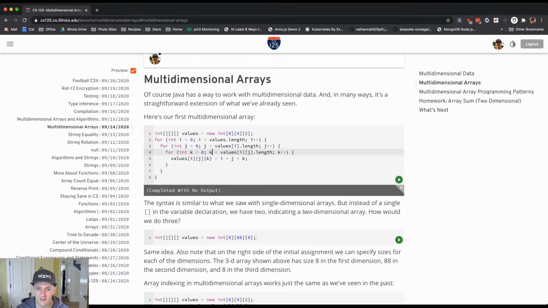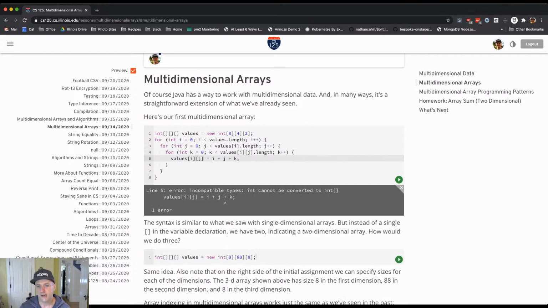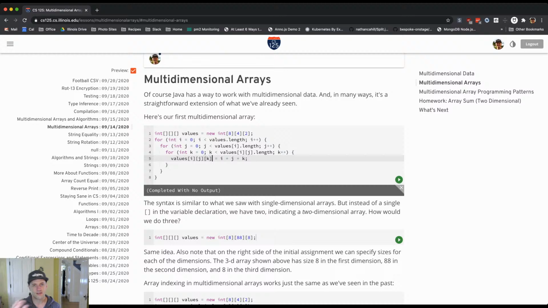Even I sometimes have a hard time seeing these things, particularly when you start to have these really highly nested loops. And again, same thing we did before. values ij stores int arrays, values i stores arrays of arrays, and values stores arrays of arrays. And so if I actually want to set an int value, I have to use 3 pieces of metadata here. First level index, a second level index, and a third level index.